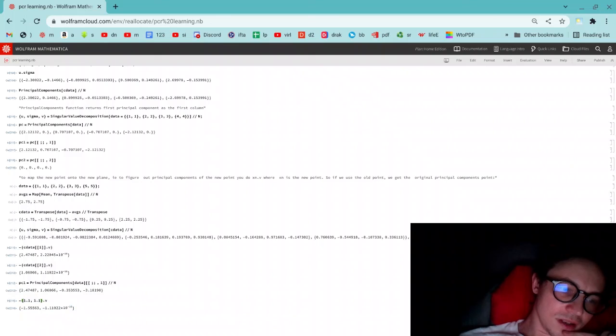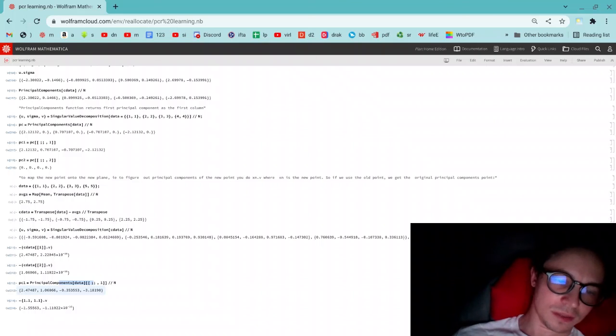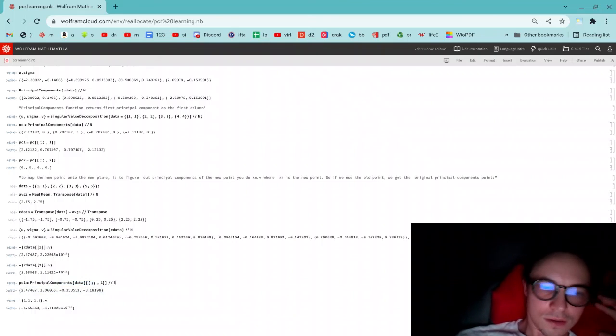And this minus that keeps coming up is because you never know what you get back as far as principal components. Sometimes you have to multiply by -1 because the computer doesn't know up from down, left from right, and it sometimes inverts them. So, yeah.